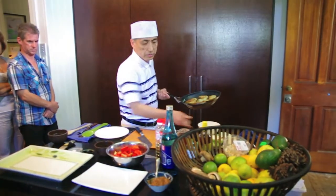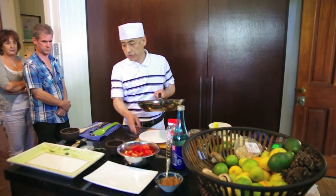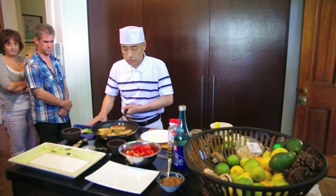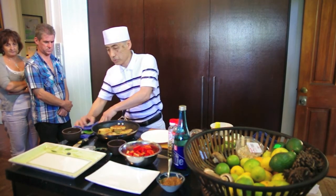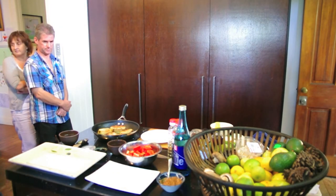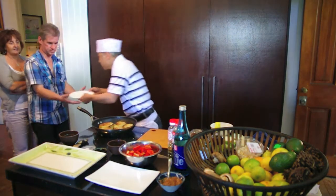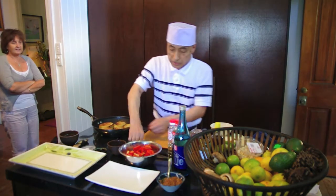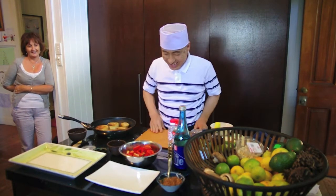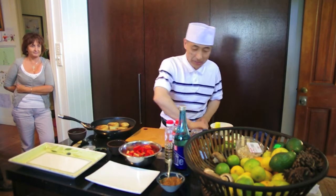Just need to cut it up and serve. A little more room, just a little bit. It's nice to have friends helping, assisting me. If everyone's here to help, thank you very much. Appreciate it.